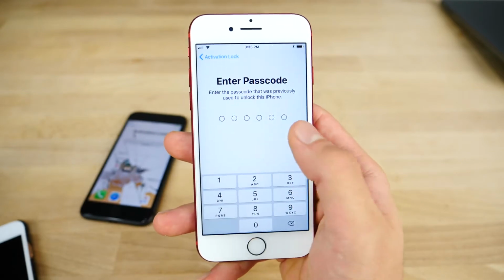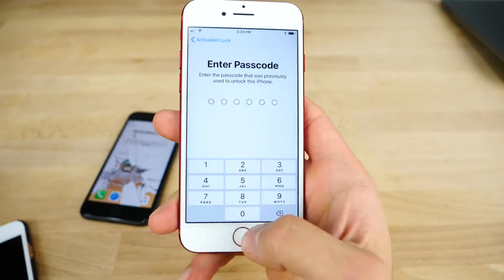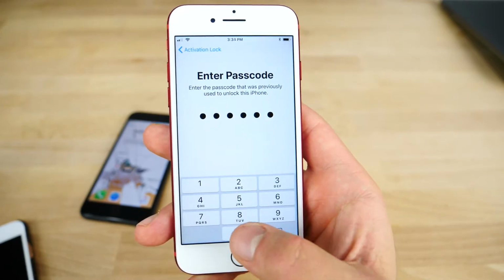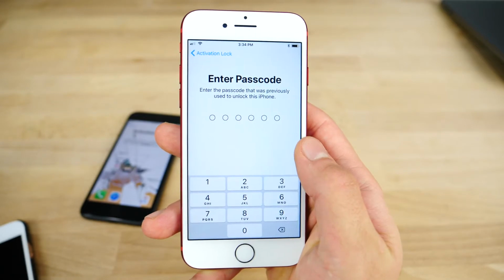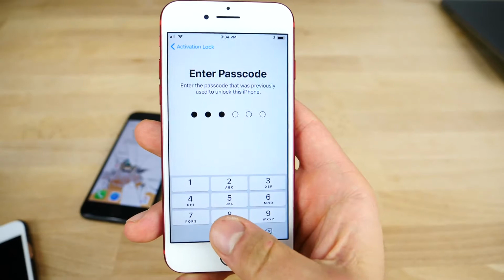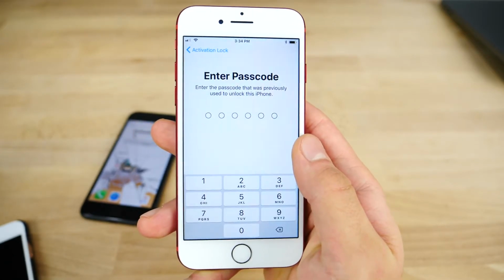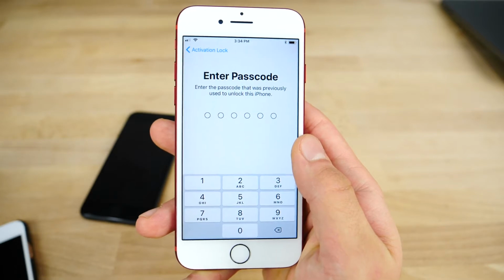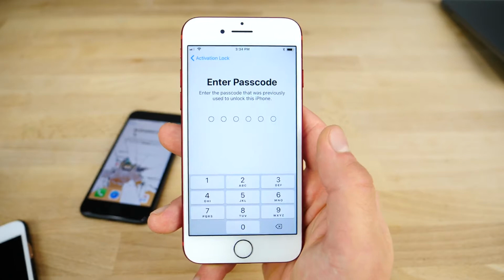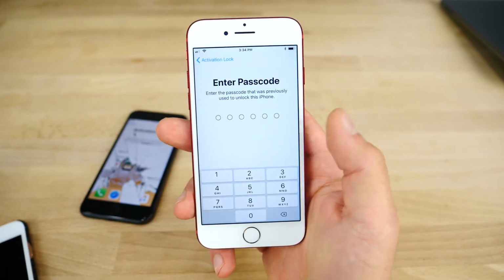So this one is already set for the bypass. I already did the steps necessary, and I'll talk about those in a second. But just to show you, this is the wrong passcode, yet it's going to unlock the device in just a second. Okay, it'll say wrong passcode. That's exactly what I need. And basically here, watch this. They just unlocked it in the background, even though it was wrong twice. So it's going to unlock and allow me to bypass this completely.